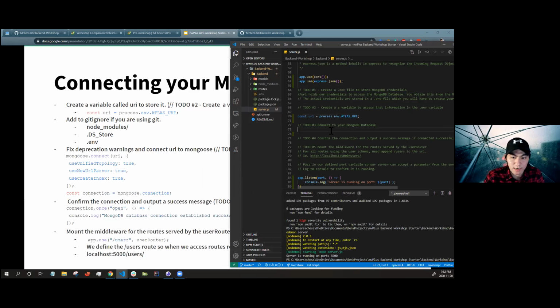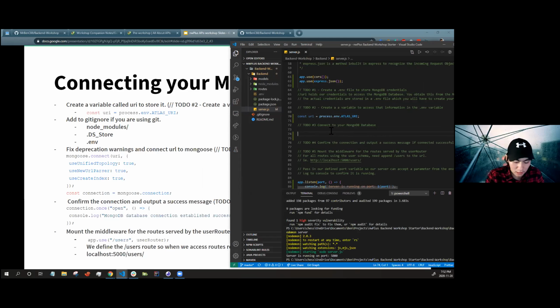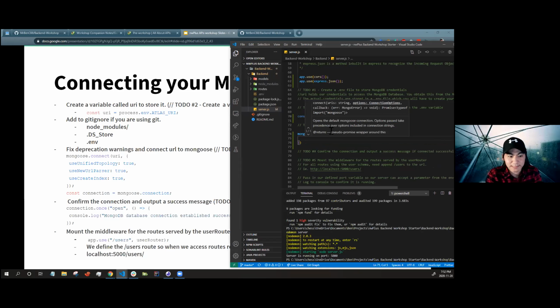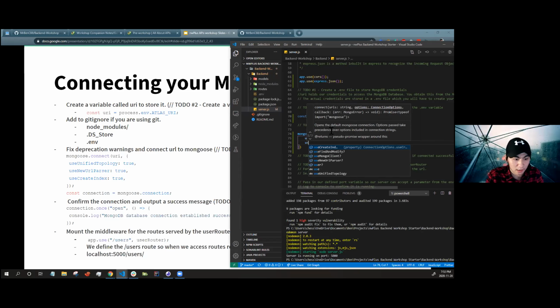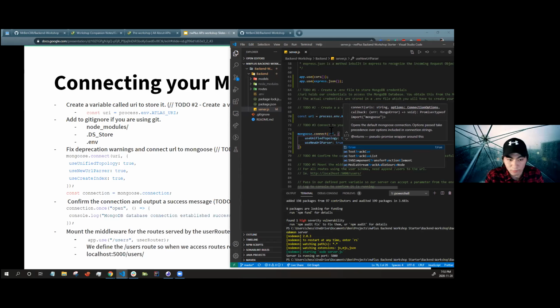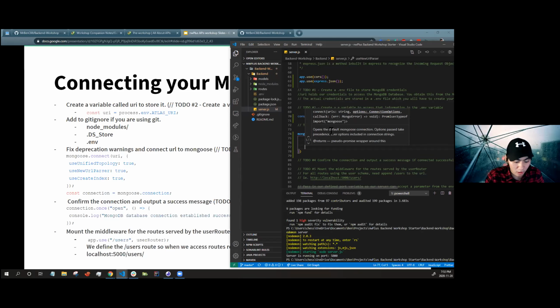So that would be number 3, connecting to the MongoDB database. We want to go to our Mongoose ODM and then connect it. So we would pass in our URI, and then we would pass in these specific properties. Honestly, you could probably find documentation on the MongoDB website on specifically why we need these, but we're adding them so that we don't get the deprecation warnings, because there are always new updates, and we have to keep track of those new deprecation warnings and update our code accordingly.